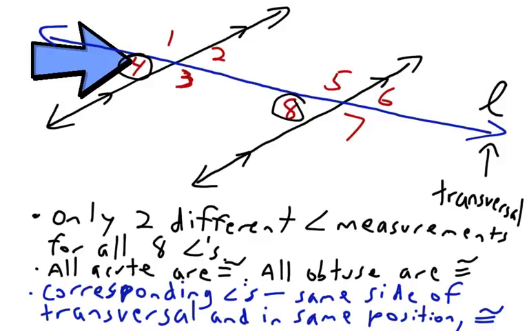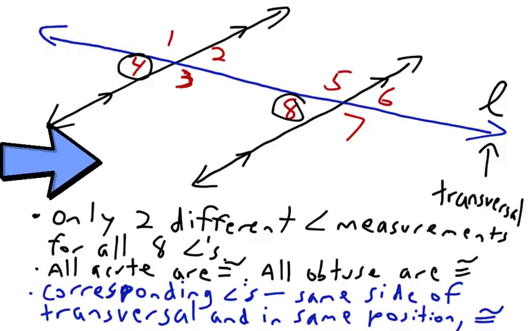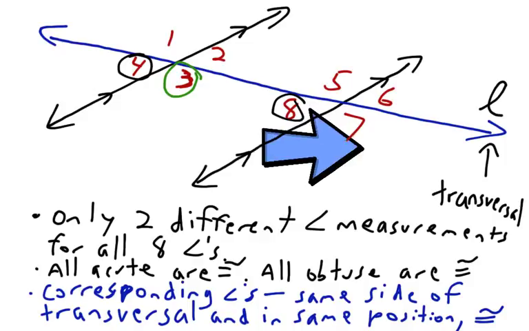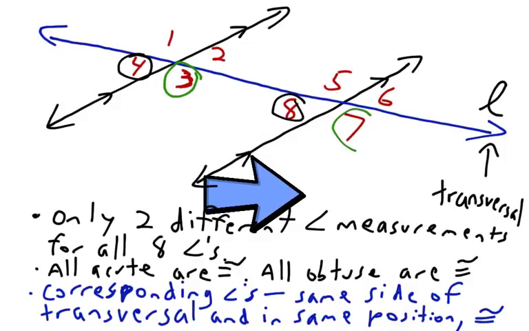That means they're congruent. I'm going to circle some more that are congruent. Angle 3 is on the bottom right. Look over here in this group of 4. Angle 7 would be on the bottom right. So just put a couple examples there. We could say 4 and 8, and then 3 and 7 would represent 2 examples for corresponding.